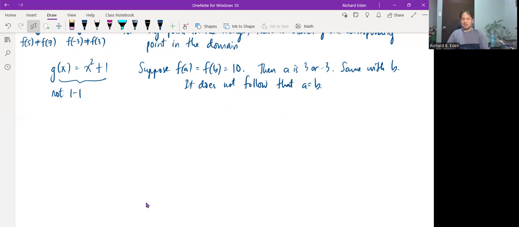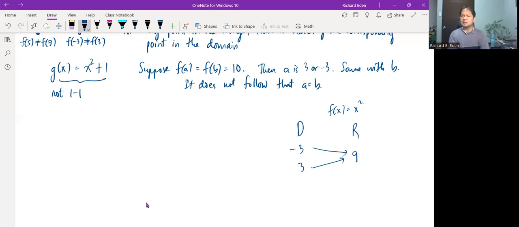Kasi ano definition ng range? Sila nung mga output. Eh ano po? Ano meron po more than one pala po yung point on the domain that corresponds to only one point in the range. More than one point in the domain that corresponds to one range. To the same point in the range? Okay. Well, halimbawa, kunwari, nung sa domain, negative 3 and positive 3, tapos f of x equals x squared. Then in the range, they both correspond to 9. Is that what we're saying?